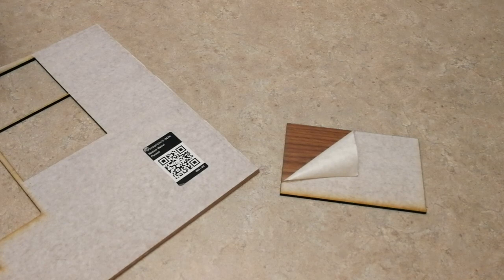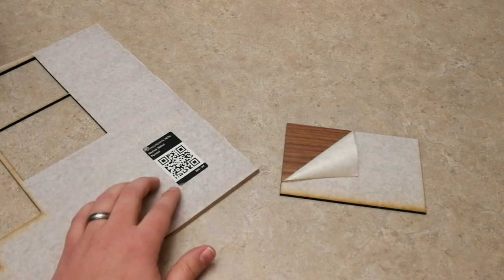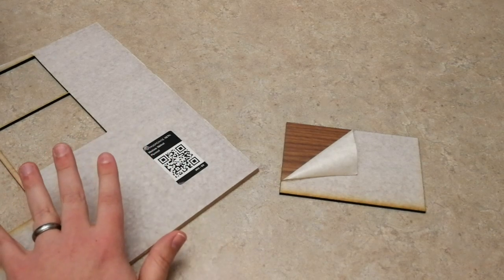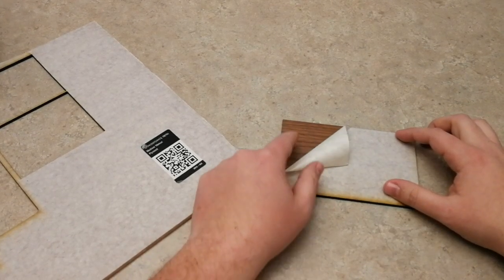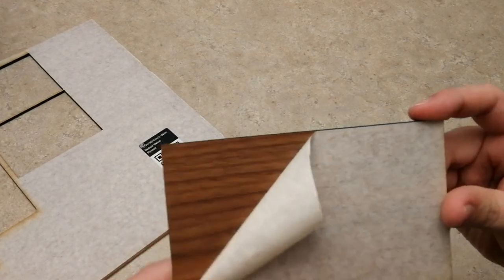When you get your proof grade material, it's going to come in a 12x20 sheet, unless you choose a larger sheet, but most people will do the 12x20. When you get your Glowforge material, it will be pre-masked with a QR code, just like this. This is a sheet I've used previously and it's just too large to put on camera, so I cut off a nice little sample piece here just to show you — when you peel back the masking, that's what it looks like.